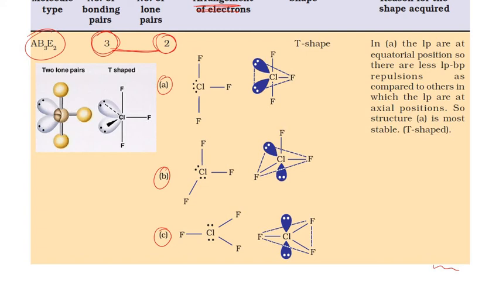The lone pair of electrons must always be in equatorial position, so as to reduce the repulsion between the bond pair and the lone pair, right? So in the first example, it has been mentioned here. You can see this is one fluorine chlorine bond, this is another fluorine chlorine bond, and this is the third fluorine chlorine bond. The example is ClF3, which has 2 lone pairs of electrons. Don't worry about how these lone pairs and bond pairs are there. We are going to learn in competitive, and I'll bring one easy trick for you to remember how the lone pairs can be calculated and how the bond pairs can be calculated, right?